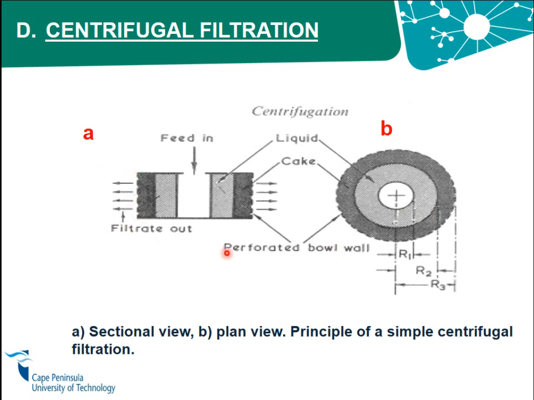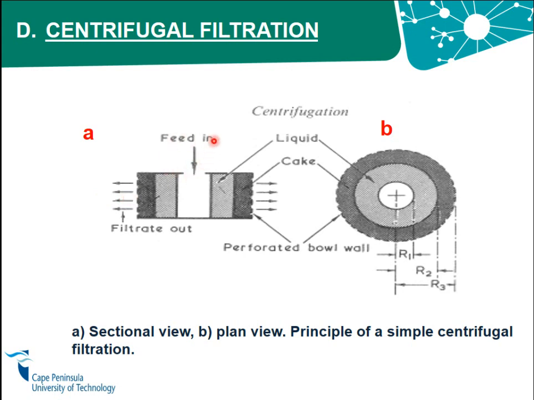If you look at this side, sorry, this is the sectional view, and then this is a plane view. You can see that this is perforated over around here, and there's a filter medium that is lined here. Obviously your liquid, or your filtrate, is going to go out on this other side.